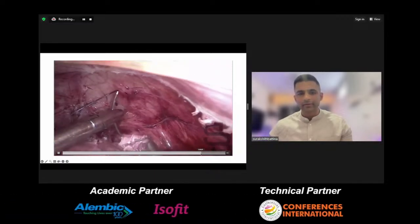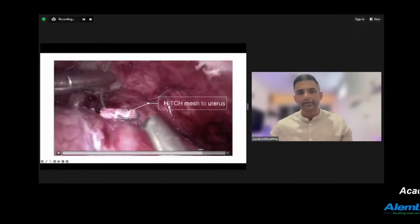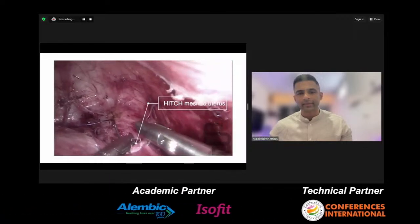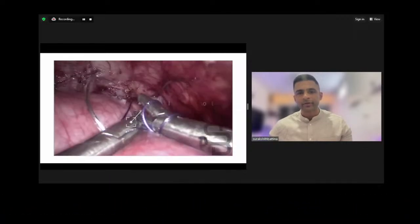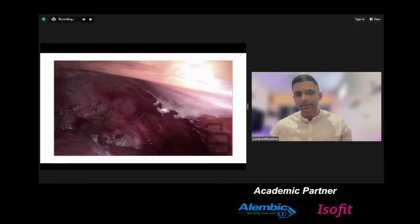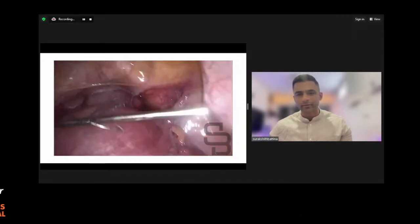And then finally, this is also very important. We need to hitch the muslin tape to the uterus. Because if you don't do this step, sometimes it can erode into the bladder, and that might create complications later. So we always perform this step.